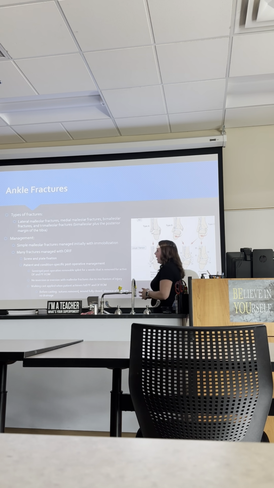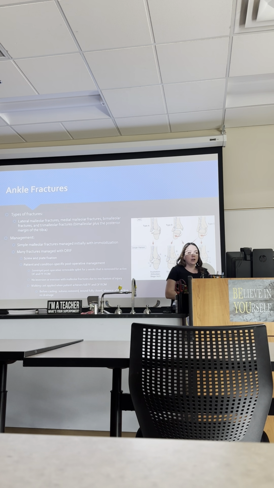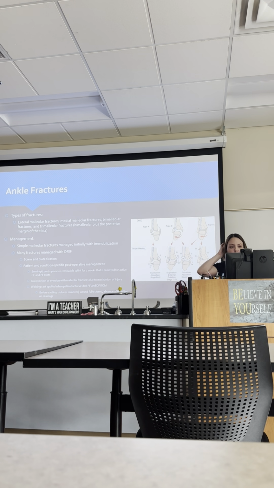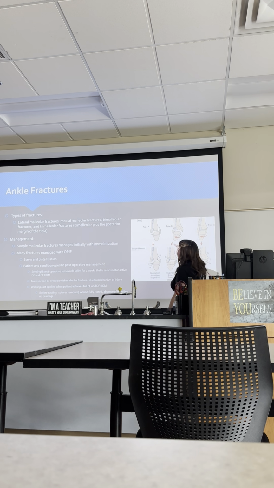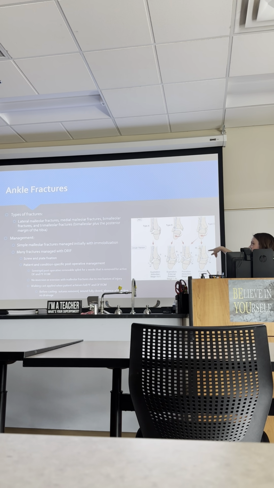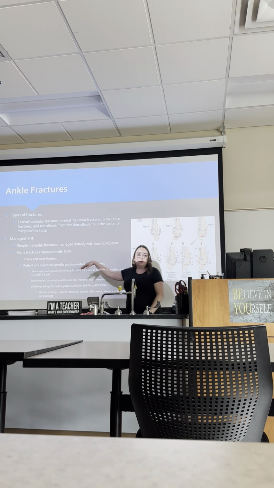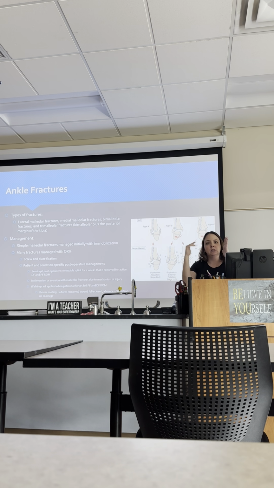So let's go through the different fractures that can occur at the ankle, because there's a lot of different fractures and precautions that go with each. So first are malleolar fractures. You can fracture the lateral malleolus, medial malleolus, both, or both plus the posterior portion of the tibia. So you can get all kinds of crazy here with the malleolar fractures. If it's pretty simple and maybe they just fracture one, they probably would just ORIF. If it's pretty comminuted, so multiple pieces or multiple malleoli fractured, then they'll probably go in and do an ORIF. They'll put a plate to stabilize on the side with screws going in.